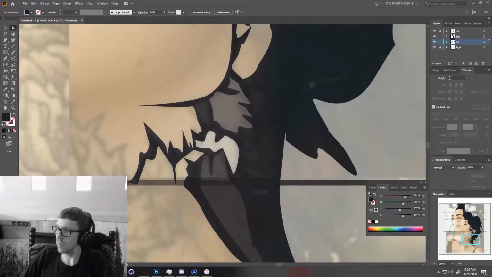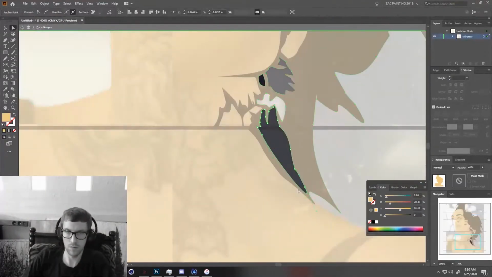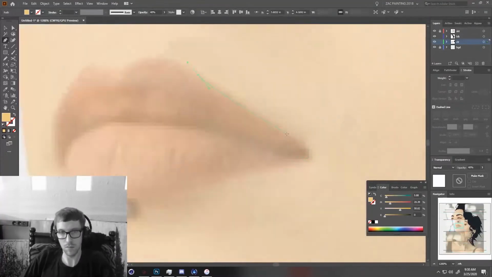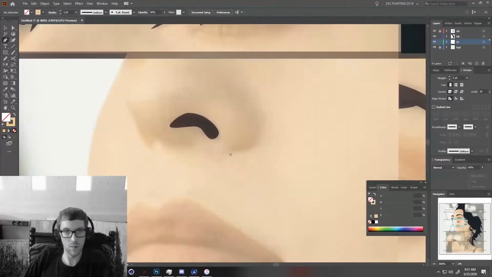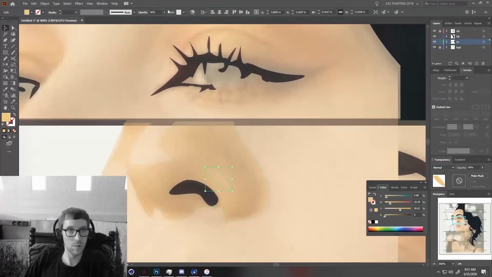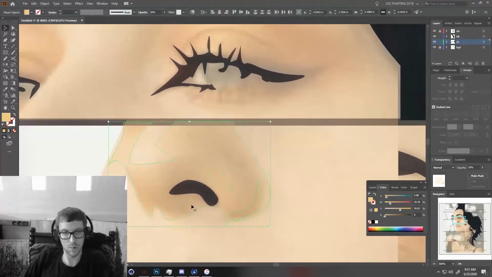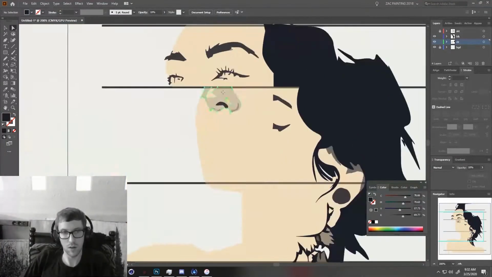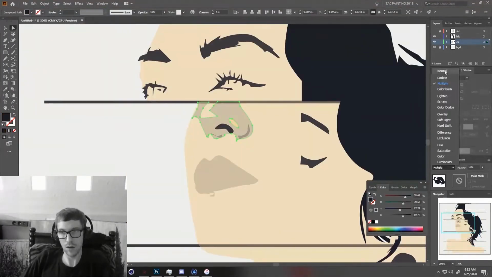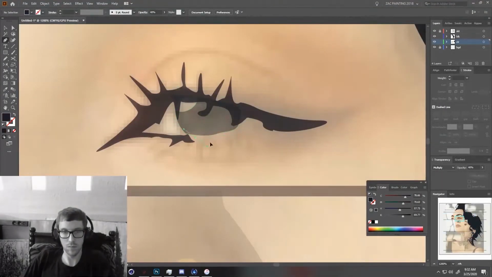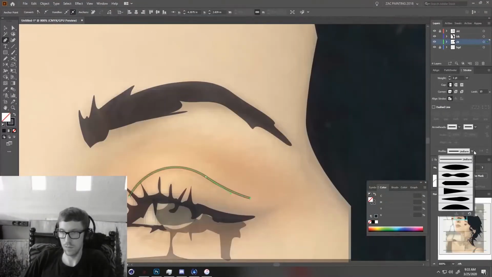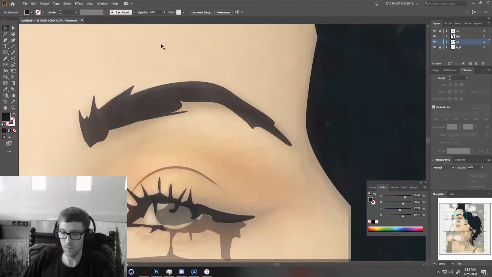But as far as the vector part, I'm doing my normal process: separate everything into layers, and put my sketch on top at 40% opacity. I start by doing all my blacks, or at least the big sections of blacks, and large sections of color first.